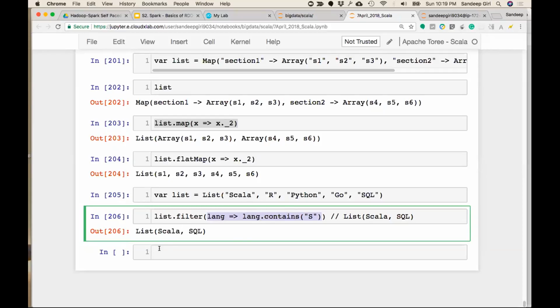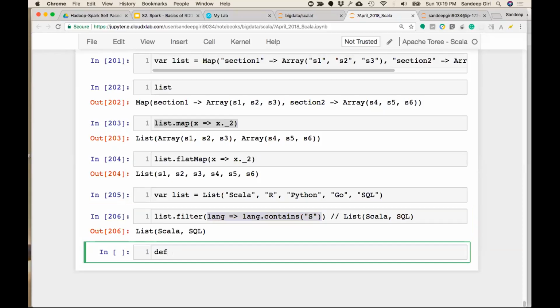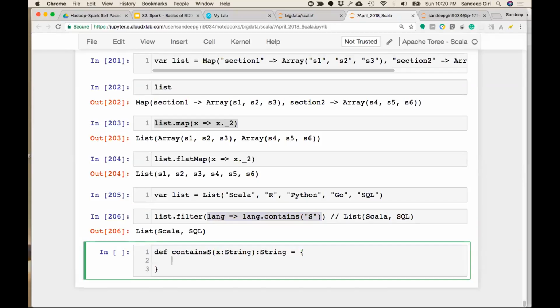I could do a cool thing here. We could write a separate function called containsS. The argument to this is a string, and here we are saying, let's call this argument lang, lang.contains S.